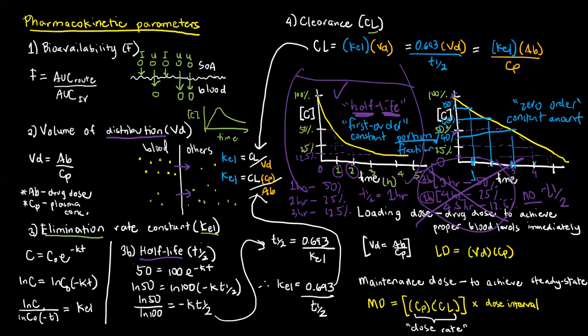Now, based on the pattern of what I'm writing here, what point am I trying to make? The fact that every hour, there is a constant percent being removed, but not 50. In this case, it's 20%. From 100 to 80 to 60 to 40, that's the constant amount. Okay? So here, the keyword for first order is the portion or the fraction, wherein every half-life, the fraction we're talking about is the half, half, half. Here, the constant part is the amount.